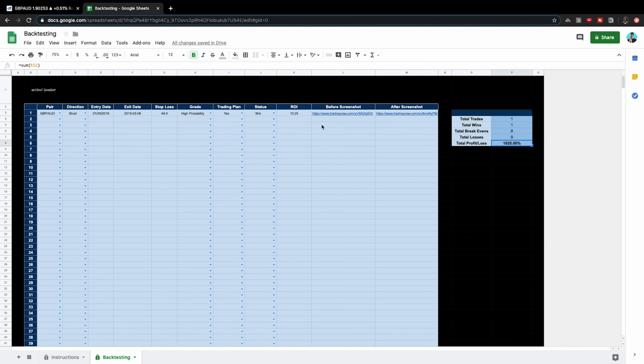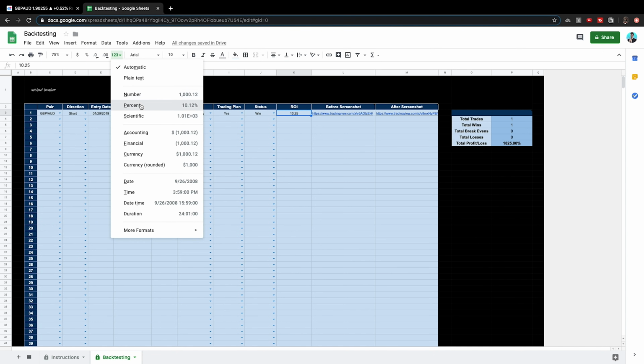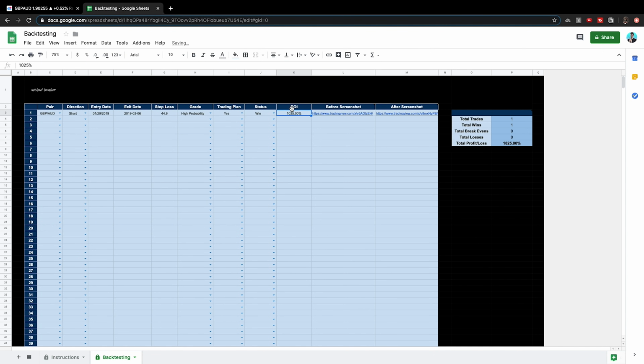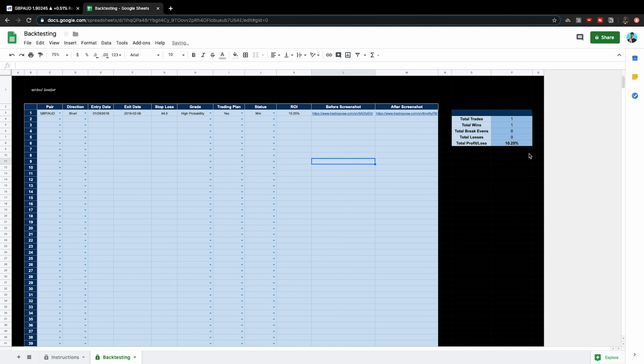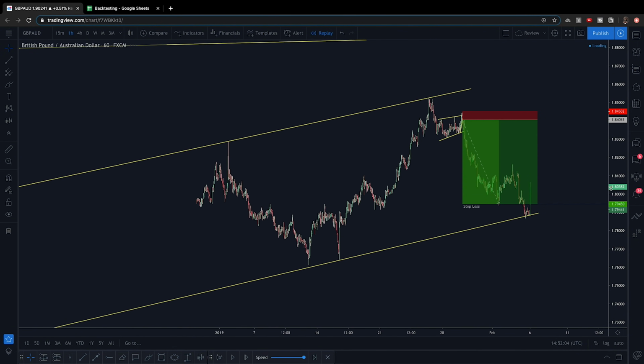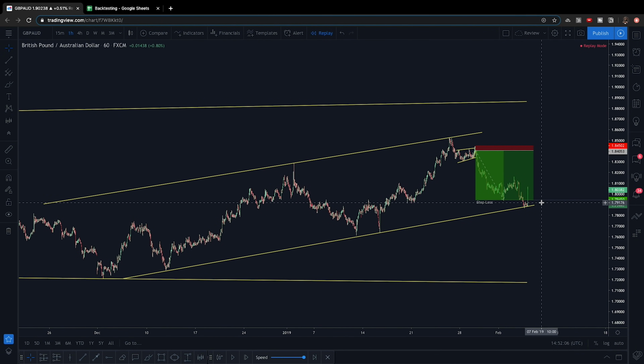So as you can see, that's just been added to that. That needs adjusting, but you can see if we just redo this, 10.25. There we go. So just need correcting, and same with this. But yeah, you can see one trade, total wins, and then profit or loss 10.25. So that's the trade. So I just repeat the same process over and over again.